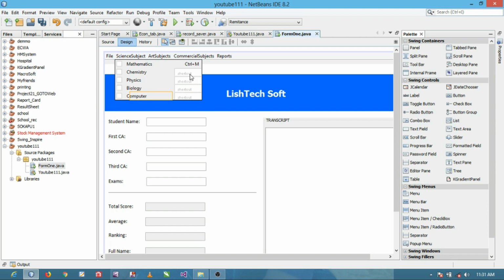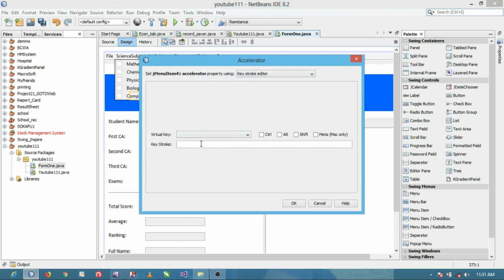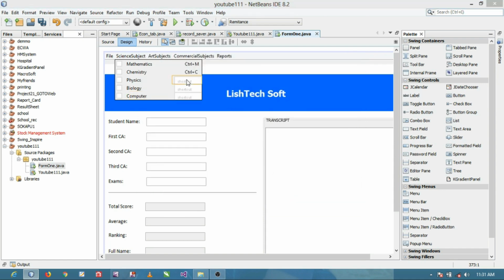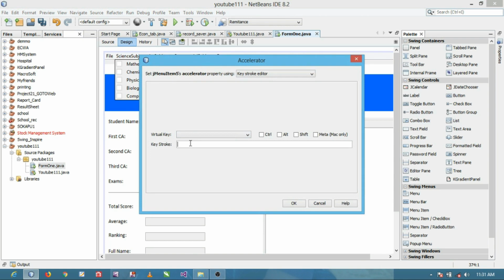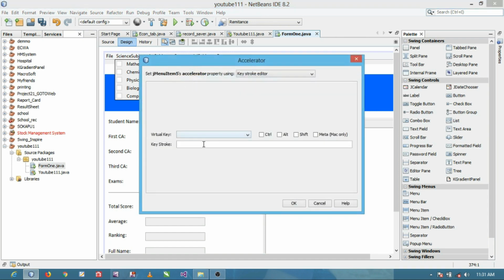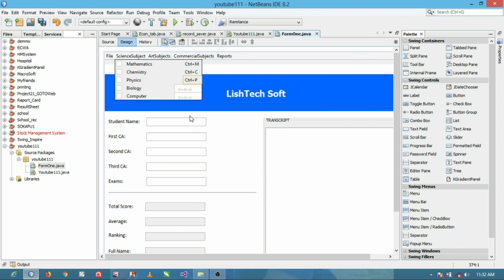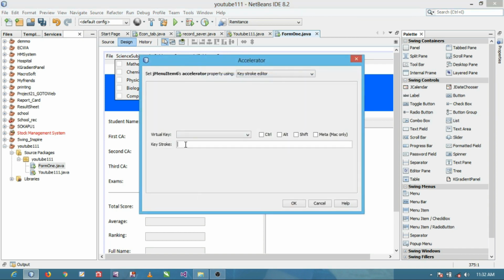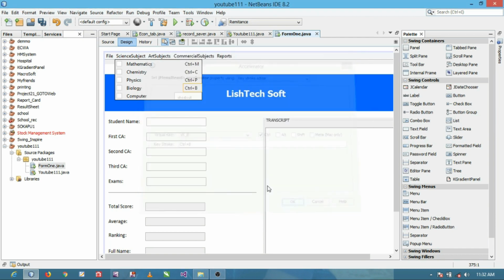So of course I taught you the shortcuts. Control C, Control P, and then computer.